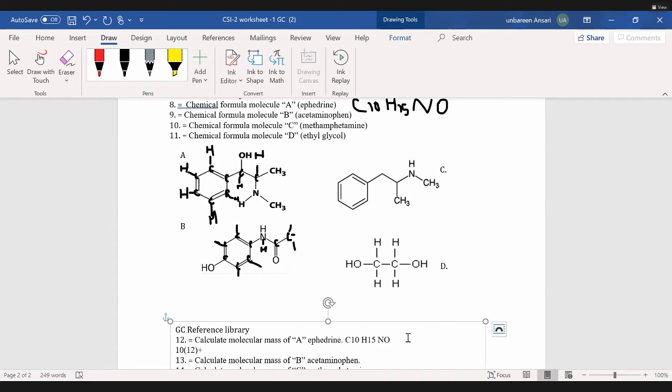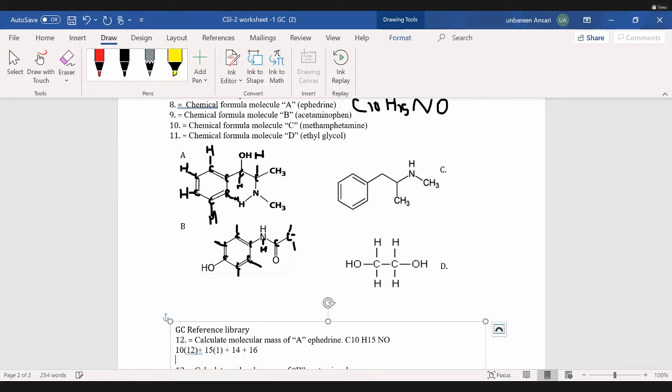Plus, how many do we have? 15 atoms of hydrogen. So you have 15 multiplied by the molecular weight of hydrogen, which is usually 1.001. I'm just going to write one. And then plus one atom of nitrogen, and nitrogen, I believe, is 14. Can somebody double check that for me? Yes, it's 14. Am I right? Okay. And then we have one of oxygen. Because it's one, I'm not multiplying. So oxygen's molecular weight is 16. I am pretty sure about that.